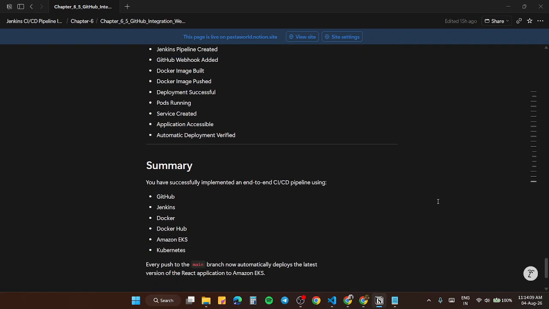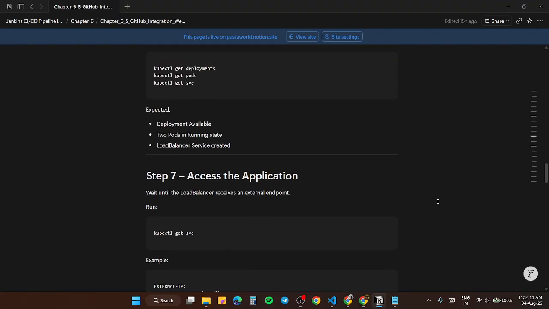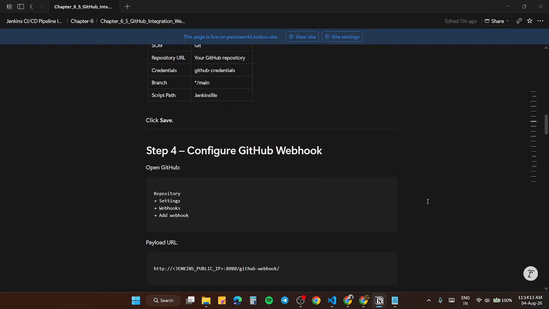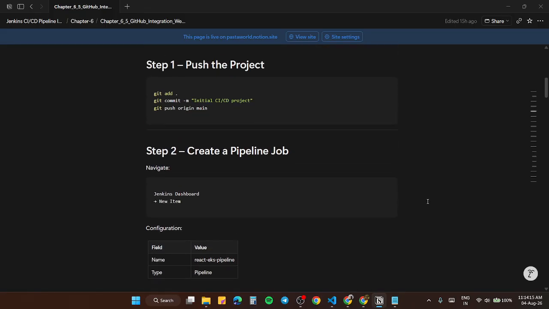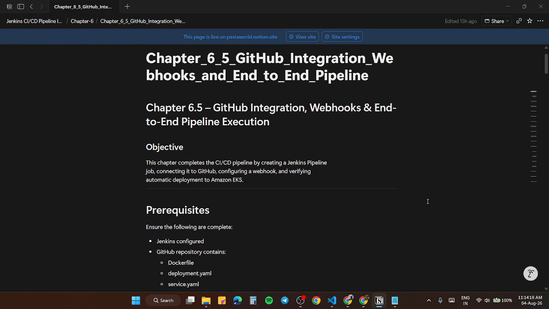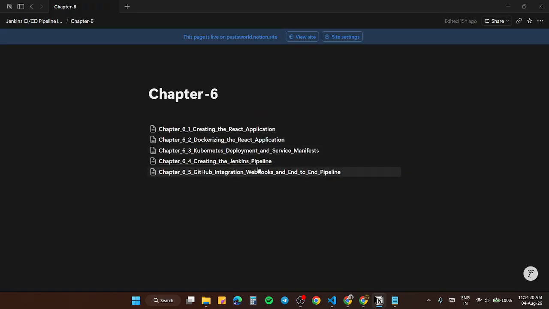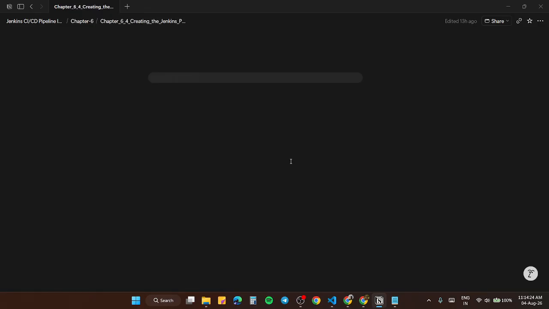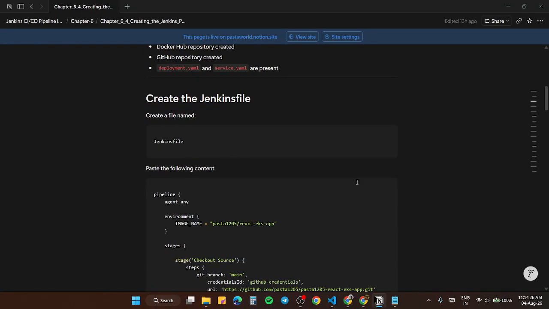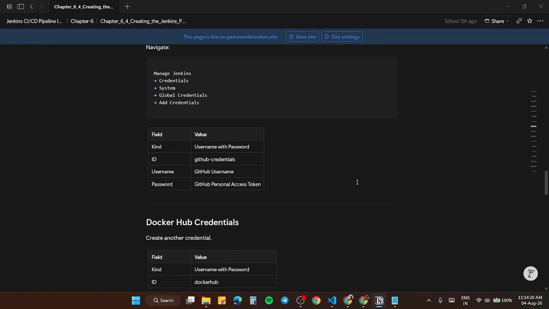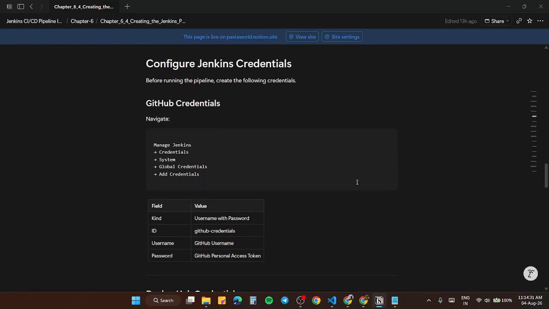Let me just find the credential part. One minute. This one, Jenkins credentials, for setting up the credentials for GitHub. Copy the ID.